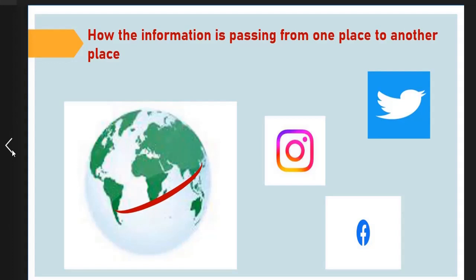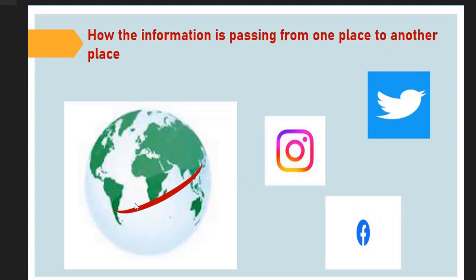Now let's try to understand how an API works, and how two different services or applications are going to communicate with each other. Let's assume that you are in India and your friend is in North America or South Africa somewhere. If you would like to chat with that person in another country, you will use Facebook chat or WhatsApp or Twitter, or if you would like to share photos or posts, you can use Instagram, any social media network.